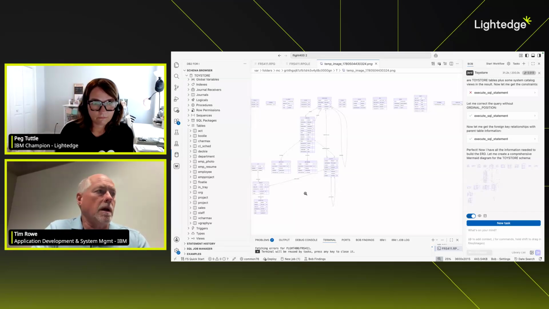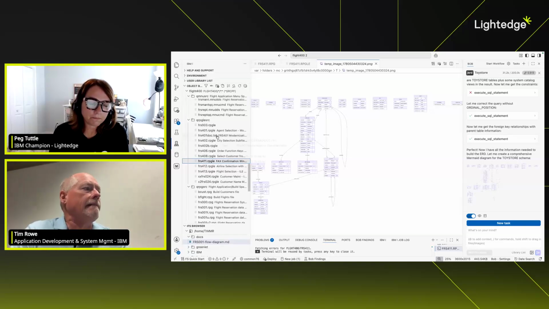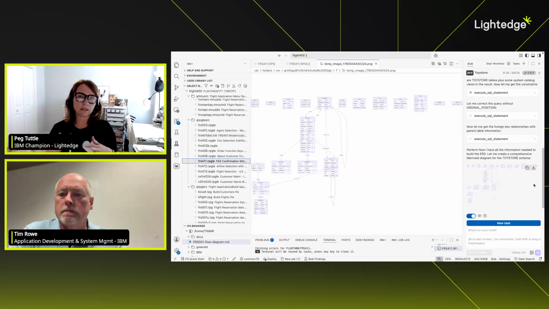So that's a quick demo. Peg, anything you want me to take a look at and do here? I guess one of the things I was thinking about, Tim, is the fact that you are very connected in our space.